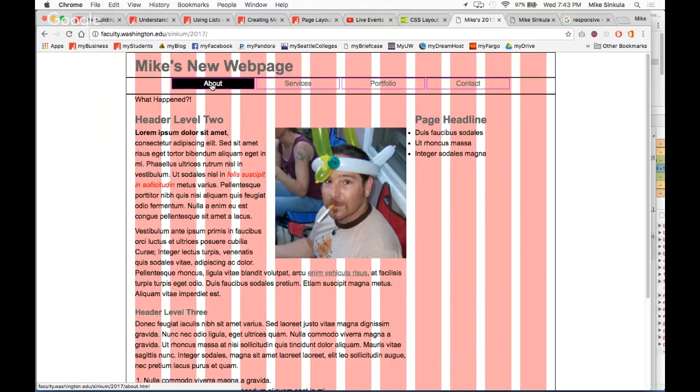Since then, I've changed my navigation structure and patterns to using inline block like this. So these are the stylistic properties that I'm using to do navigation these days.